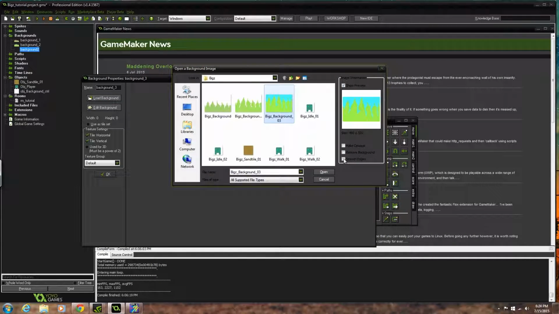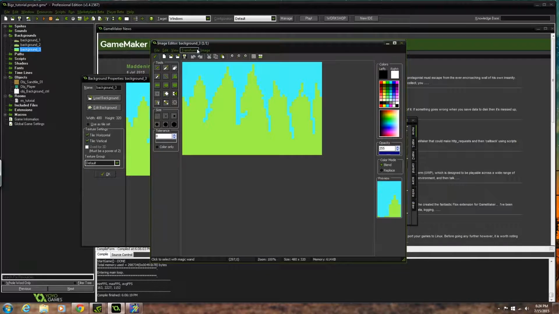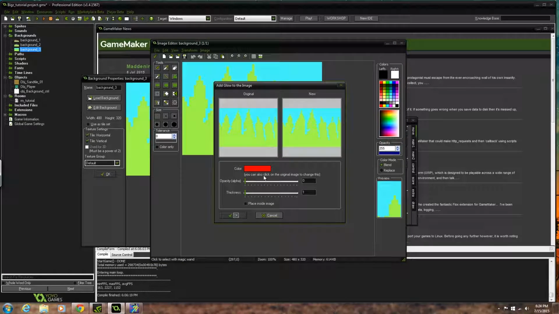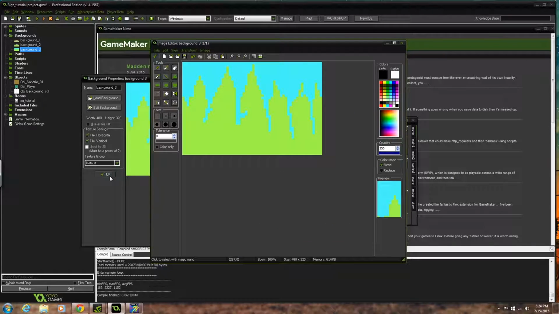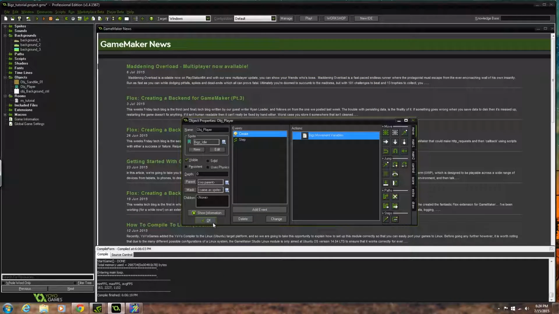This one we don't need to do much with, except take off the glow. I'm probably going to do that to the first one as well. I did not take off the glow on the first one, I believe. Oh no, never mind, it works for all of them. So we're going to hit OK. And we did the third one already.